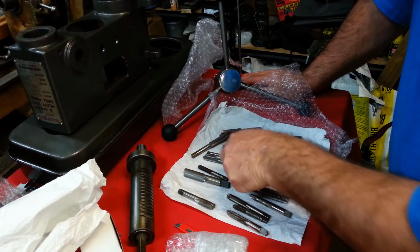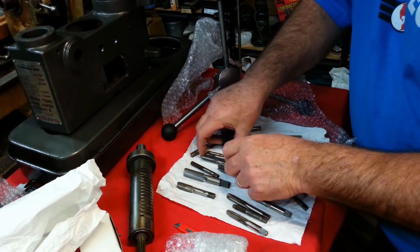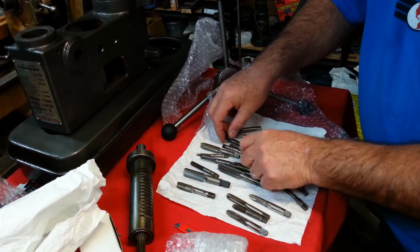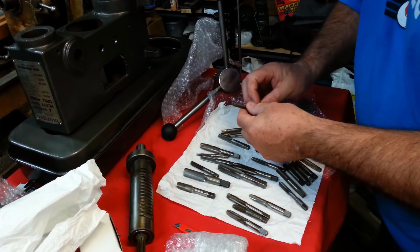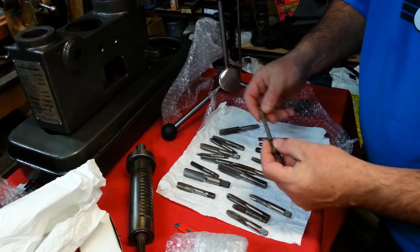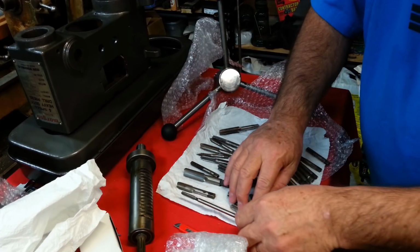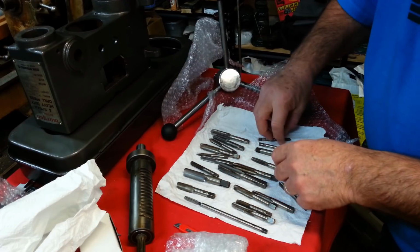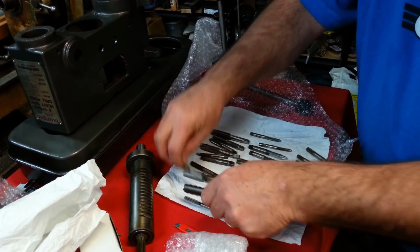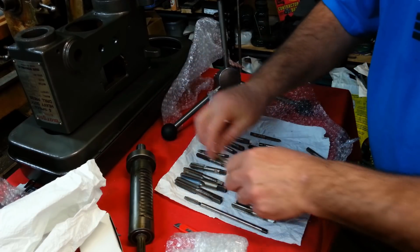And we'll move up things that just at quick glance look like they're good. You might wonder, well, why is he pulling out some of those? Ooh, this is so sharp. This is so nice. Quarter 20 pulley tap there. You can reach down in a deep spot. I don't have very many pulley taps. That's going to take me a while to get all of those. Let's see here. I swear, we'll get to the drill press. We will, we will, we will.